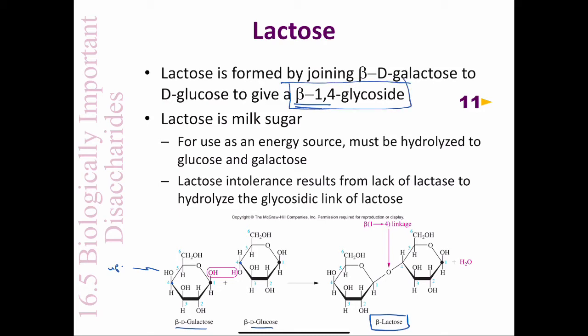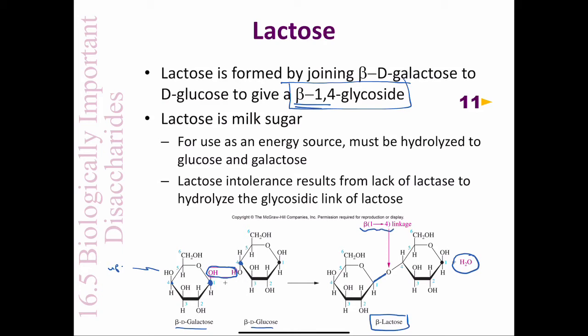So here's my anomeric carbon, carbon number 1 on my galactose. Here's my hydroxyl, and it's going to lose water in a reaction with carbon number 4 of my glucose. And again, in this sort of pink oval here, they circled these atoms which make up water because we're losing water when we form that glycosidic bond. But why is this beta 1,4? Because the glycosidic bond coming off the anomeric carbon is going up like this. So that's what makes this a beta 1,4 linkage.